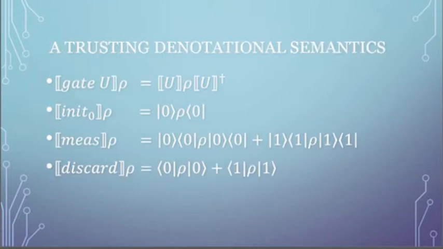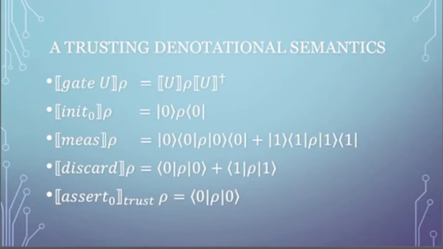So now we're adding Ancilla to the language, and we have to decide how we're going to do this. There are two, what I think are reasonable, denotational semantics for ReQWIRE with Ancilla. Everything is the same, except now we have this assert 0. And in this semantics, it's a trusting semantics. In other words, what is the semantics if I believe that that is in fact a 0? Well, then I really just have to remove this 0 qubit from the state, and I get a smaller matrix.